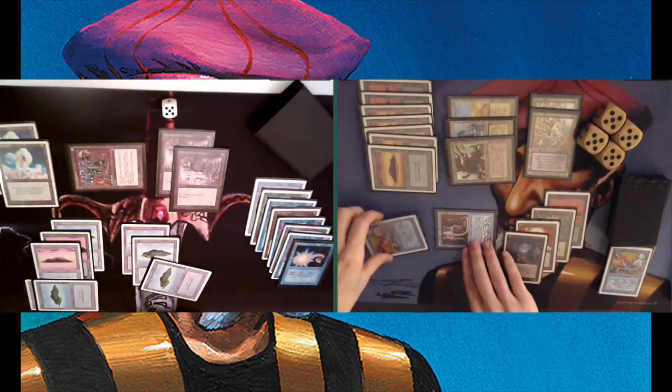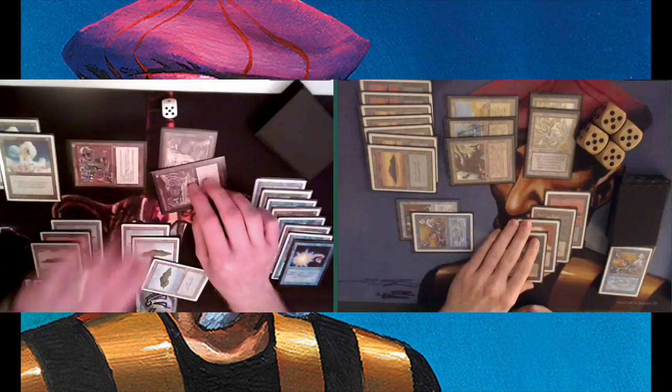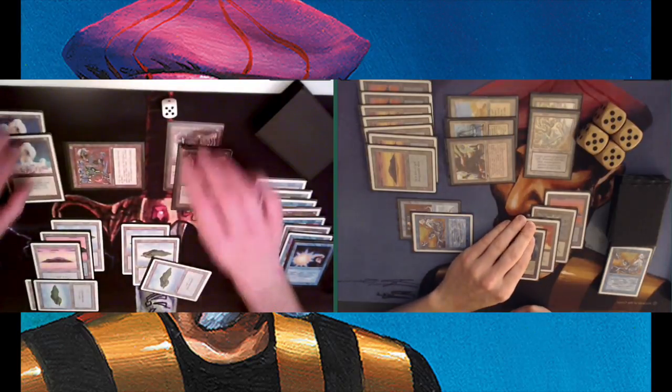And interesting to see that I'm not using my Maze of Ifs to untap my Sage. I think that would be a better decision here. Just so that I have an untapped Sage and I can always second.